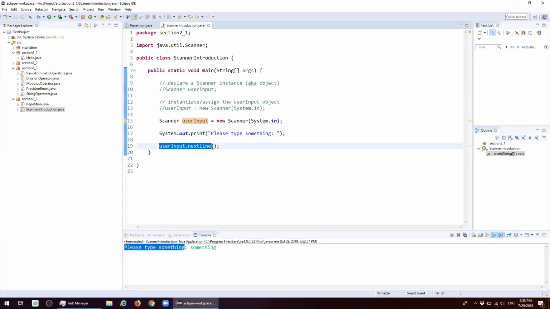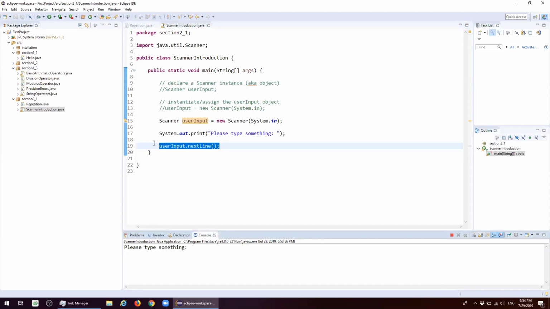Here I'm going to wait for the user's input. That's why when we run this program one more time, when the program reaches this level, it prints it, then it comes here to line 19, and when I click on this console here, it blinks. It means the program is running and waiting for me to enter something. You can see that the program is running by looking at this red square here.